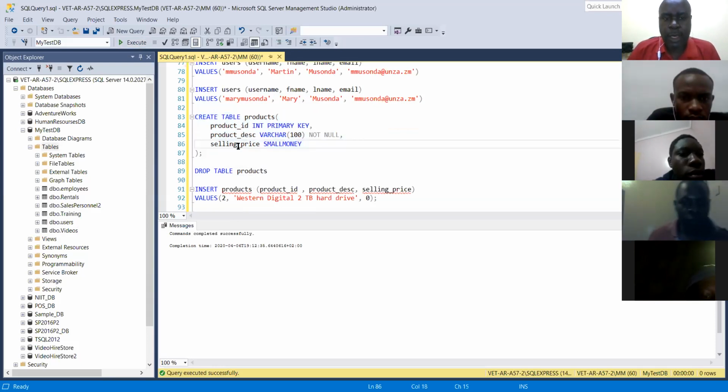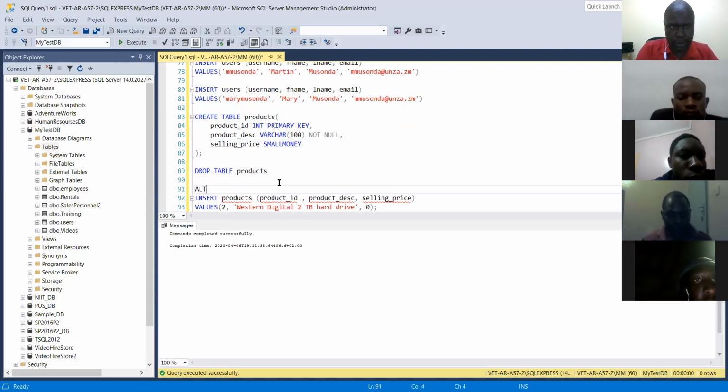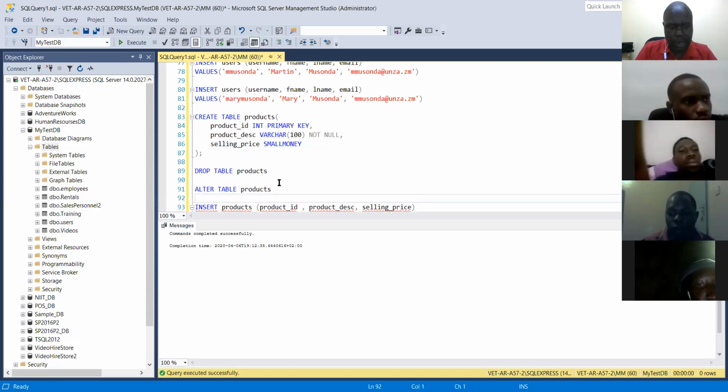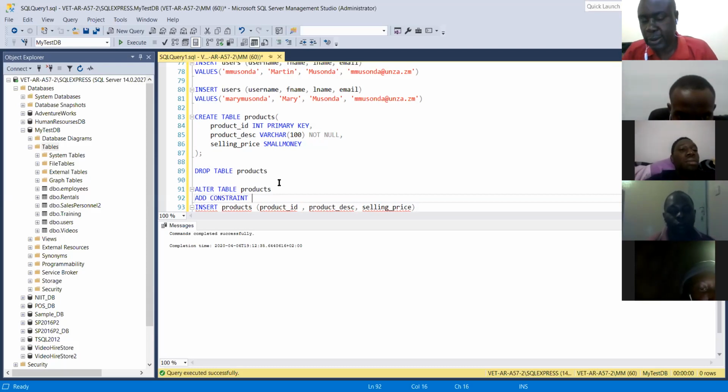Now, if I want to add that constraint, I would use alter table, and the table is products. Then I'm adding a constraint. I need to give it a name now.